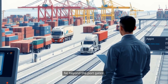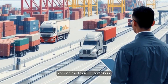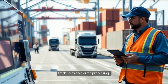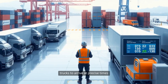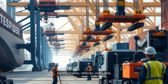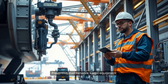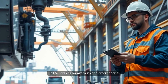Logistics coordination extends far beyond the port gates. Terminal operators work closely with inland carriers, railways, and trucking companies to ensure containers flow seamlessly to and from the port. Customs clearance is increasingly integrated into this process, with digitized documentation and real-time tracking to accelerate processing. Terminals often operate complex appointment and pre-notification systems, allowing trucks to arrive at precise times to avoid gridlock and optimize throughput. Behind the scenes, maintenance is a constant priority — berths, cranes, vehicles, and safety systems are subject to continuous wear and must be inspected, serviced, and upgraded in a relentless cycle, with preventive maintenance keeping equipment reliable and skilled technicians always on call.